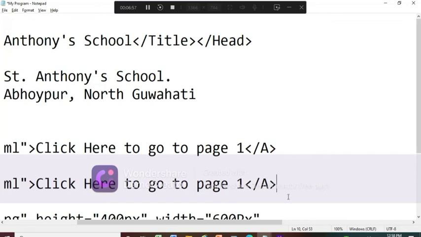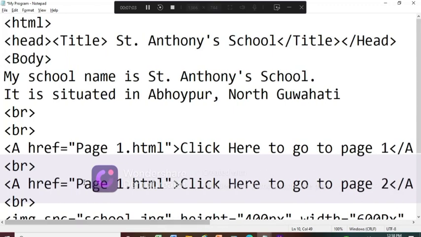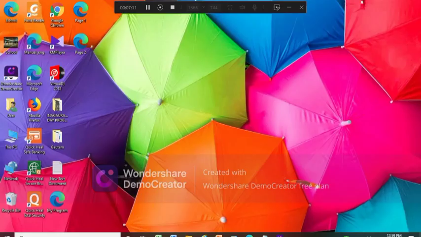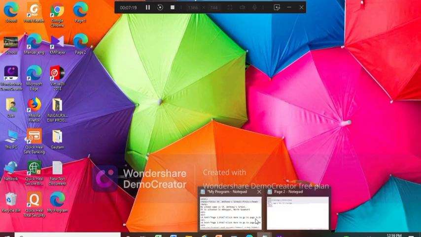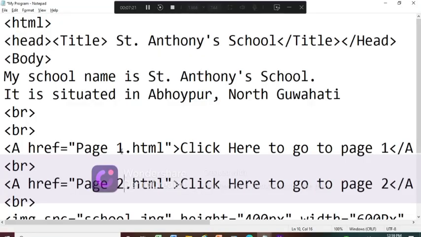Again I am pressing, just I will change it to 2. Then this name we have to change to 2. If you remember, I have given the names page1.html and page2.html. That's what I'm giving here now.